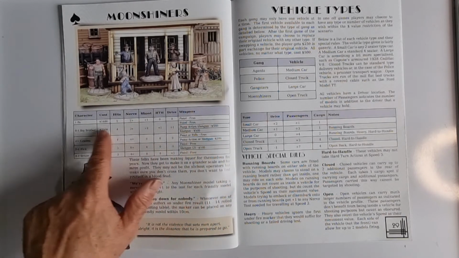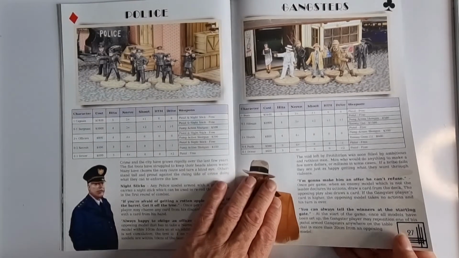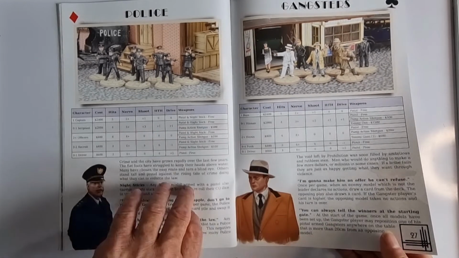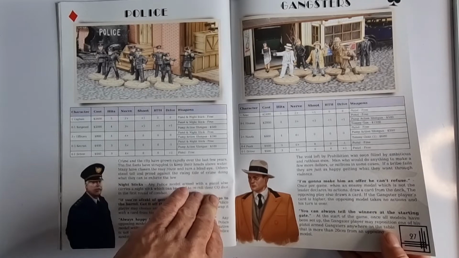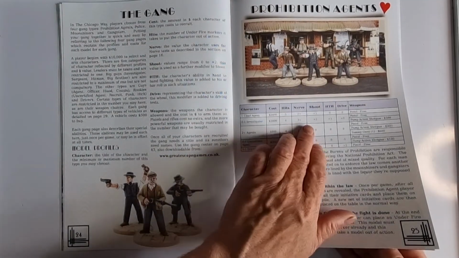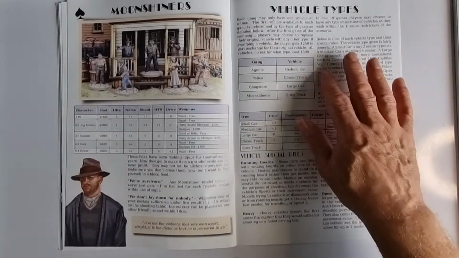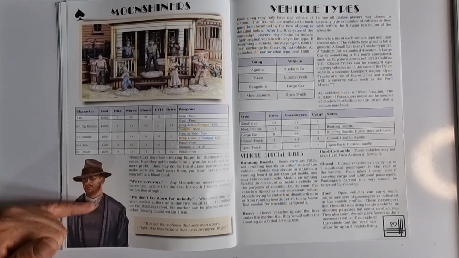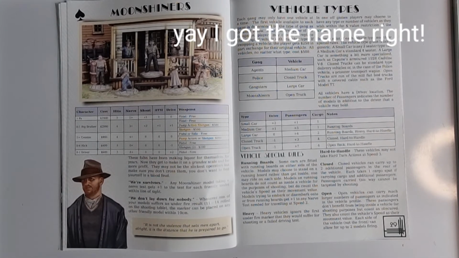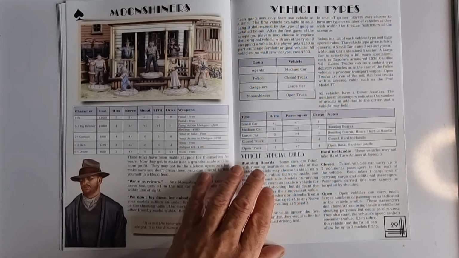Their stats seem to be very similar. The stats are more or less the same on all of the models. It's the sergeant, the hitman, the big brother, and whatever the one is for the agents, which is the investigator. They get the +1 and +1 for the drive and hand-to-hand. Then we get vehicle types. Again, we get the really nice Tom Hardy style drawing. Vehicle types: so you've got medium cars, closed trucks, open trucks, and large cars.